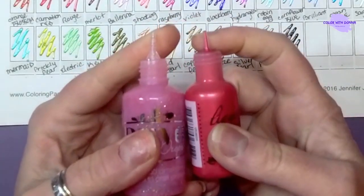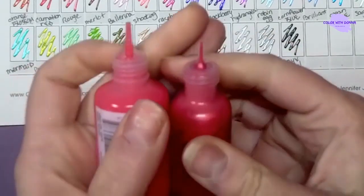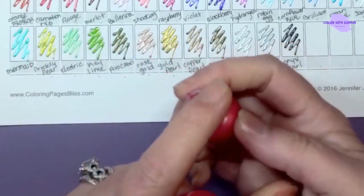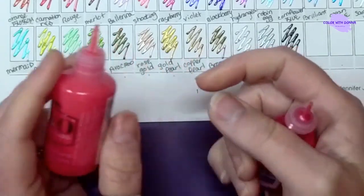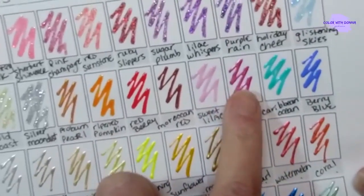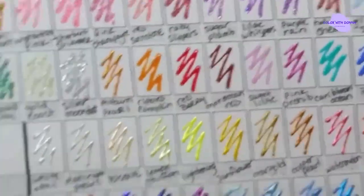So you can see the liquid pearl is much, maybe I should get something that's not a glitter drop. You're probably going to be able to see one of the darker drops better. Yes. So there you go. There is a difference in the size of the tip. That's the one thing that I wanted to make sure I mentioned to you guys. If you want something like needlepoint, then your liquid pearls are kind of the way to go. If you're okay with it being a little thicker of an opening, as you can see, it doesn't just blob out, but it is a little more, you know, see, this one is a Nuvo and this one is a liquid pearl. It's not a terrible difference.